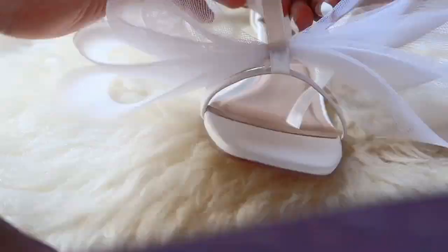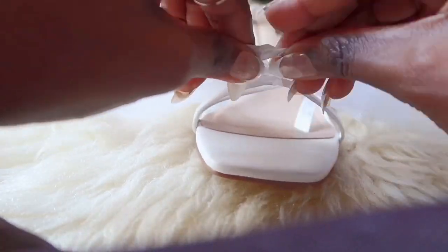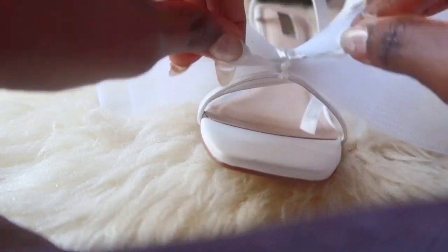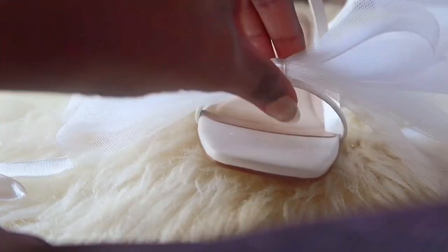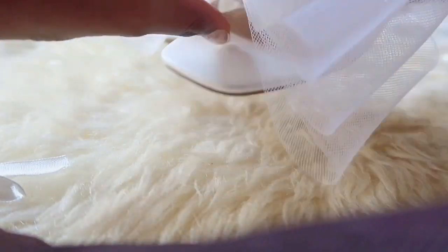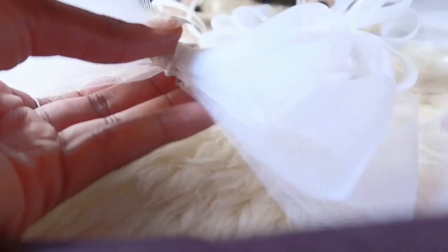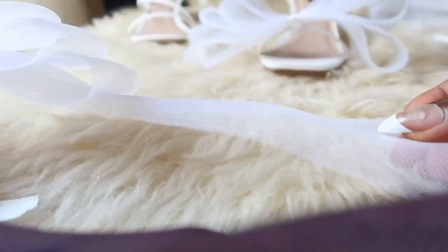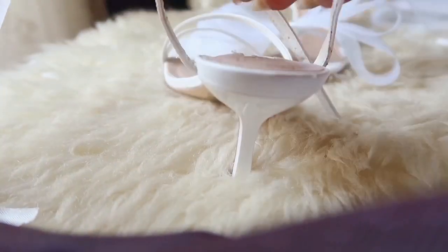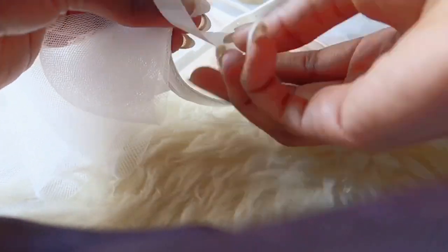So we're going to proceed to tie the bow onto the shoe like so, and then cut off the excess at the ends. Look at that. Just wait to see the beautiful masterpiece. Stunning. We're going to do the same for the second shoe. And yeah, tie it again and cut off the excess at the ends.